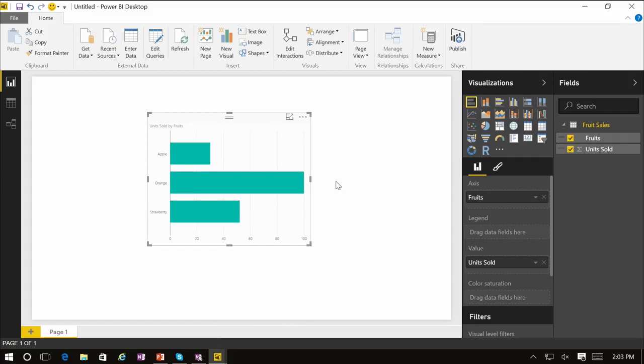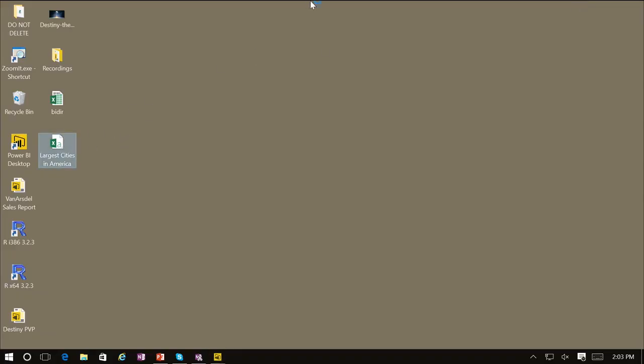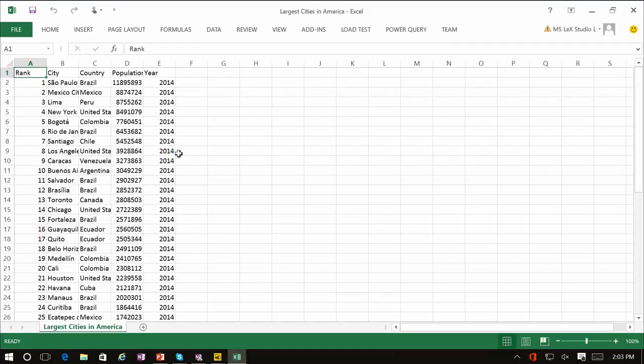Very easy. The other great capability that you can use with this new Enter Data feature is that you can paste entire contents from the clipboard from a different file. So let's go and find an interesting file to paste. Let's use something like this CSV file that has information about the largest cities in America. We're going to open it to show it to you, and then we're going to copy the content.